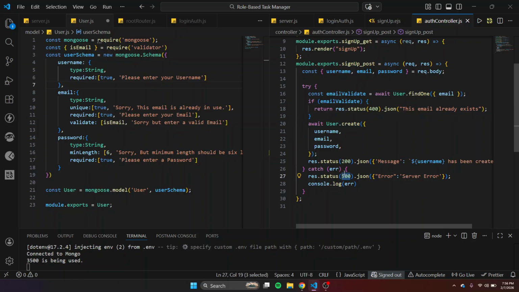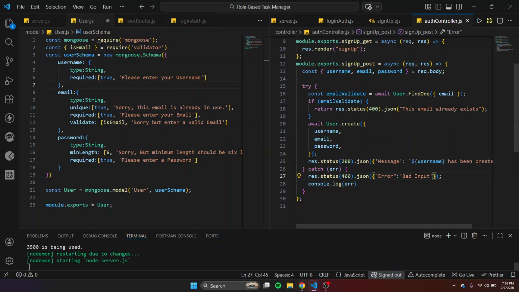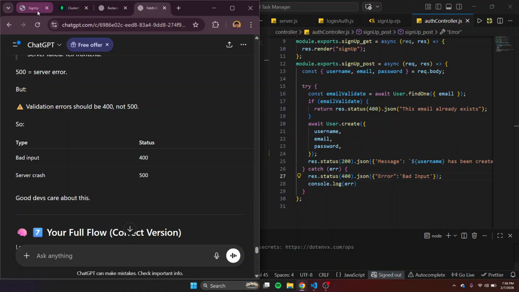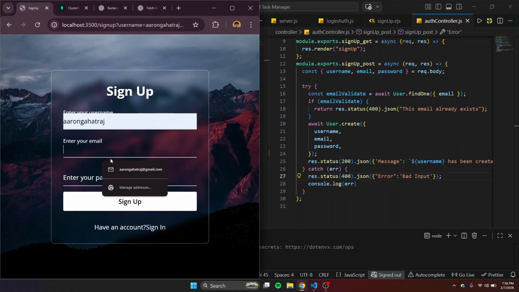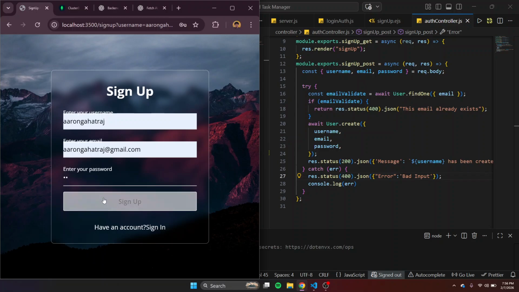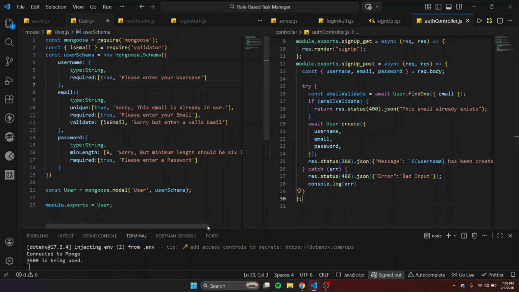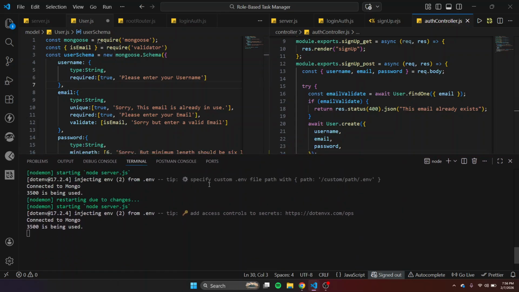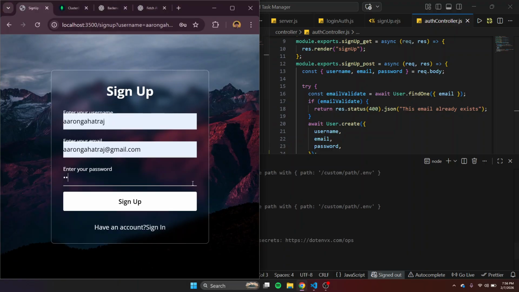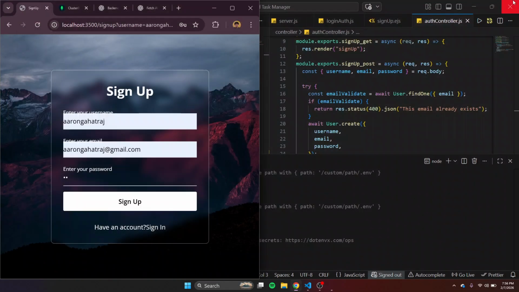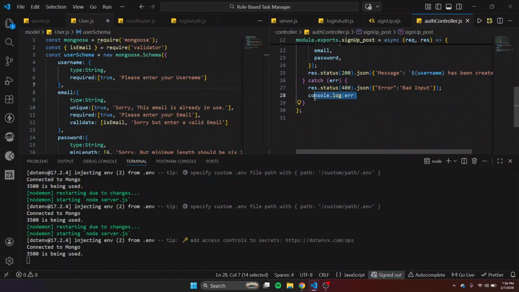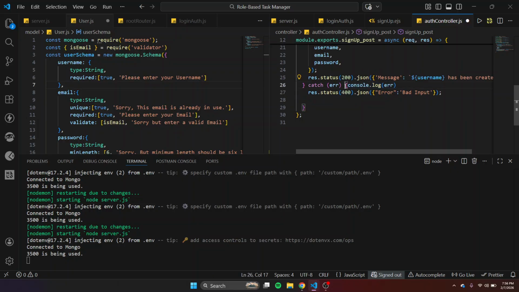Okay, bad input. So skip the console, or back then.